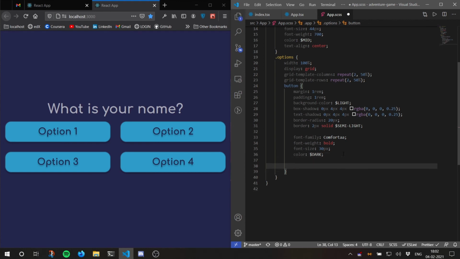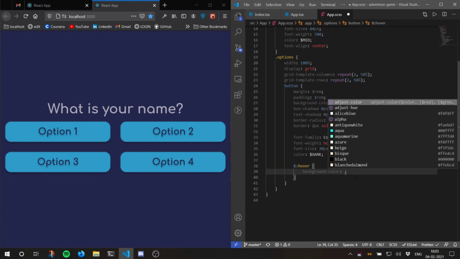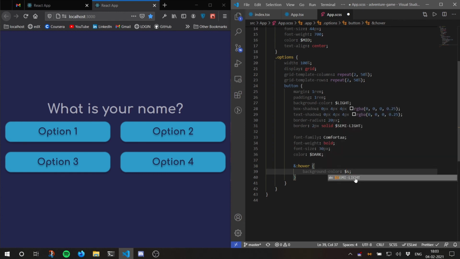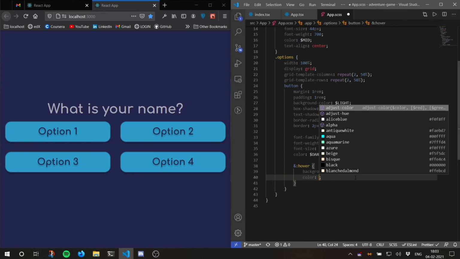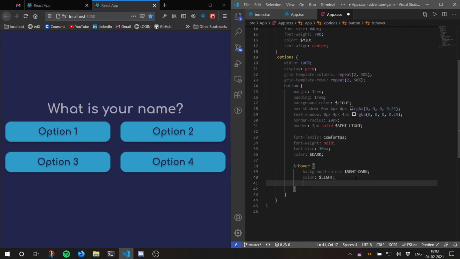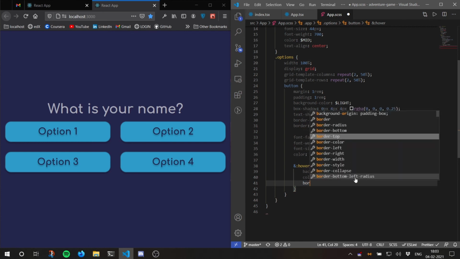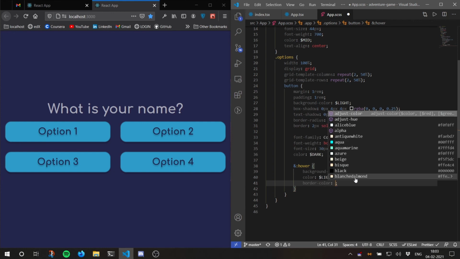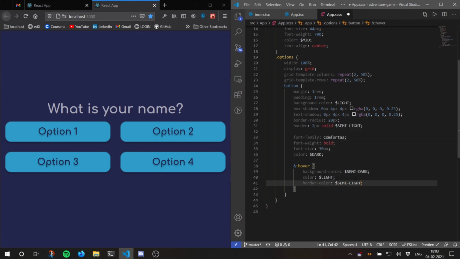The way to do that in SCSS is to use the ampersand and the property you want to define. We are going to have background color to be semi-dark, color is going to be light, and border color is going to be semi-light. So when we hover over these buttons, we have these effects applied to it on hover.